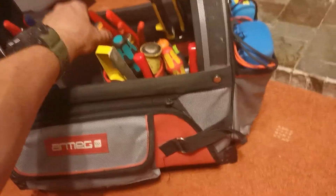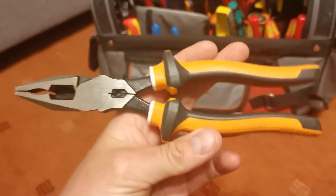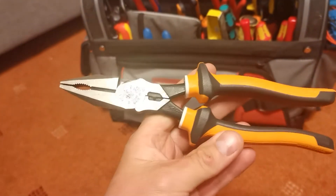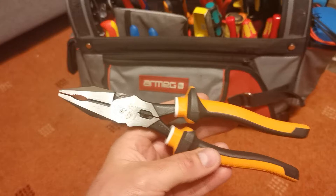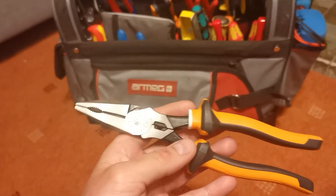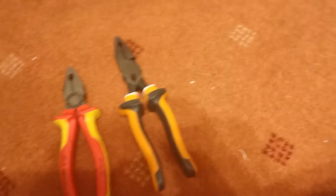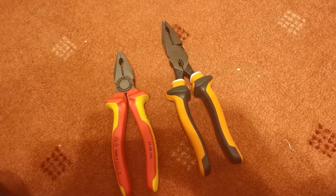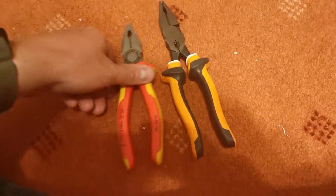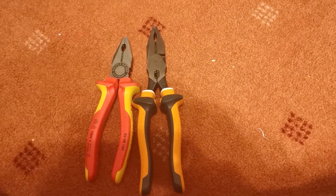Another easy mistake to make — so here's a Klein. This is a 225mm combination pliers, but again it's still a combination plier. If I put these both on the floor, you can see the one is a fair bit larger than the other, but there's not a massive difference, especially in the head. There's not too much of a difference even between these different sizes.